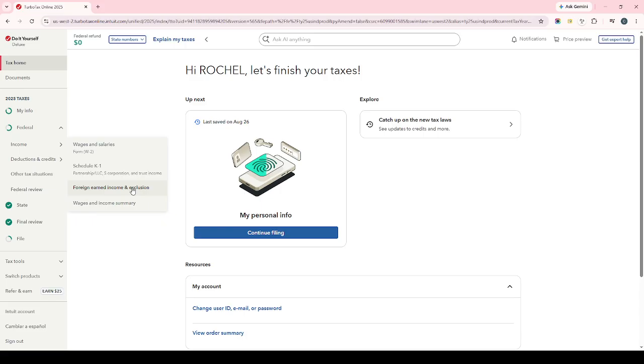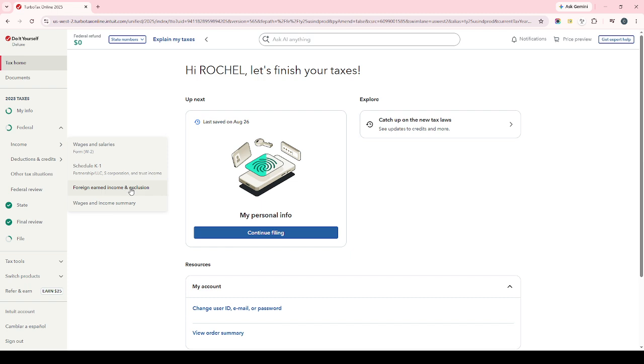When prompted, input the payer details from the 1099-G. This typically refers to the government agency that issued your unemployment benefits. Be sure to enter the payer information carefully so the form is recorded accurately in your return. Then enter the Box 1 amount exactly as shown on the form. Box 1 usually reports the total unemployment compensation you received during the tax year, so this number is especially important.